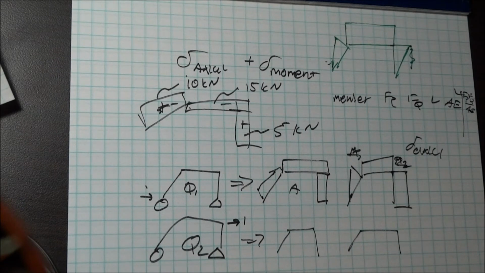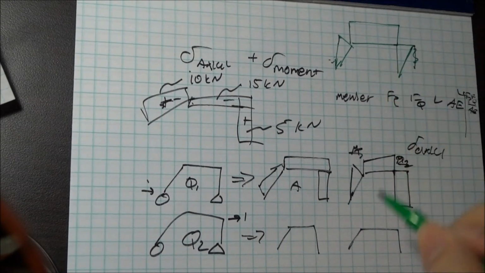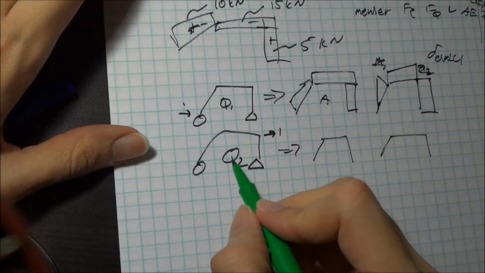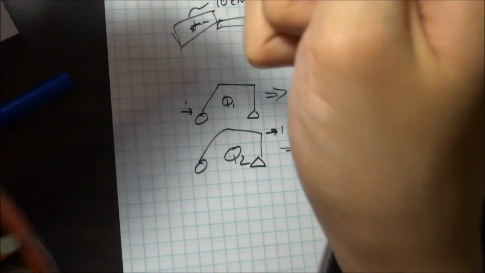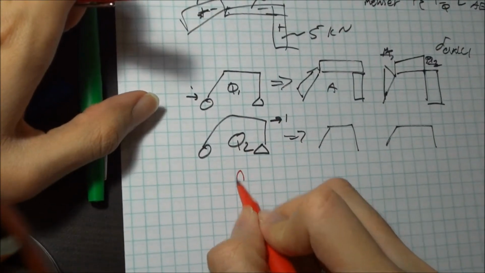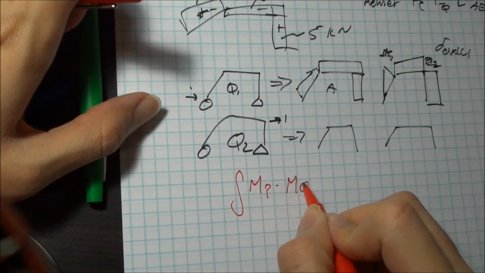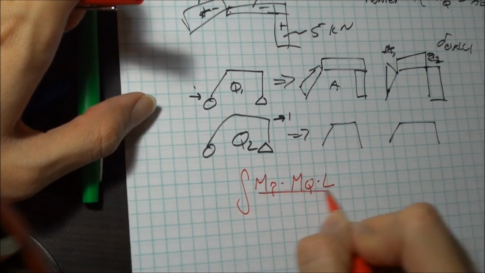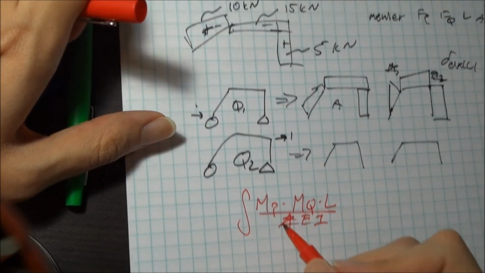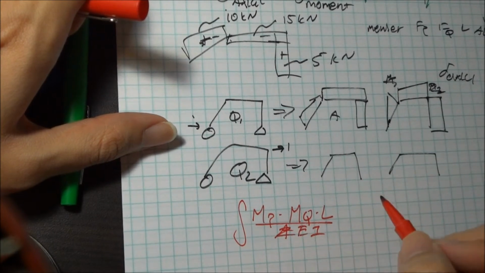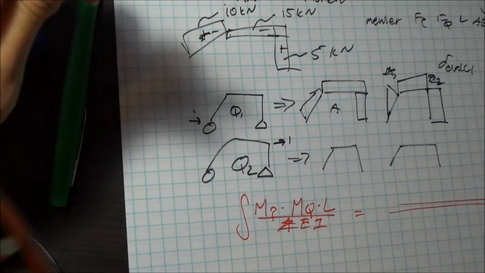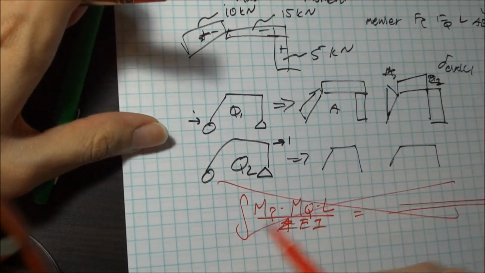Instead of finding an equation for this one, multiplying the two of them together and integrating that, I'm going to use a different marker here so that you know not to do this. I would normally have to take this times MQ times L, divide this all by E and I. MP would be a function of X, MQ would be a function of X. I have to multiply those together, integrate them, that'd be some long and complicated process. Instead of doing that, so I don't want to do this.